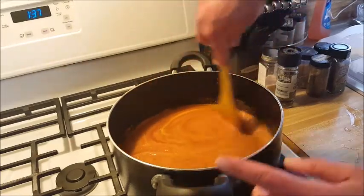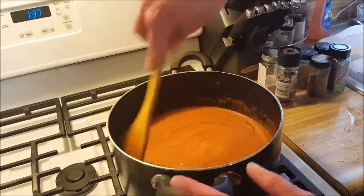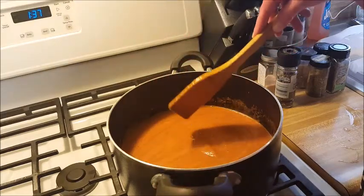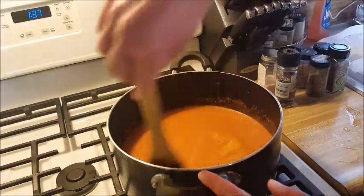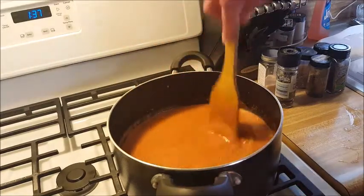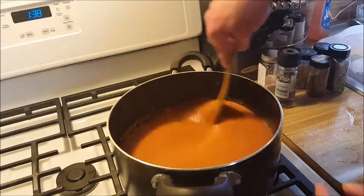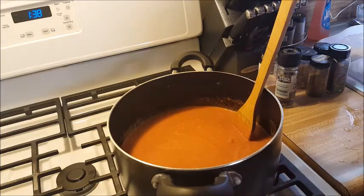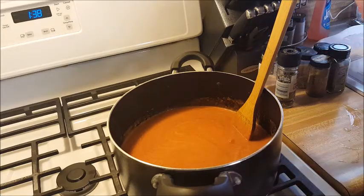Now, in that regard, I have made this with fresh tomatoes. It is pretty much the same thing. I just peel my tomatoes by putting them in hot water and then cold water, and you just peel the skin, and then I throw them into the food processor. The reason I use the food processor for those is because, of course, I have a lot more. Now, the other thing, I don't think I told you, each of these cans were 15 ounces. So that came out to 60 ounces of tomatoes. If you have the big cans of tomatoes, you'll have an idea of how much we used.